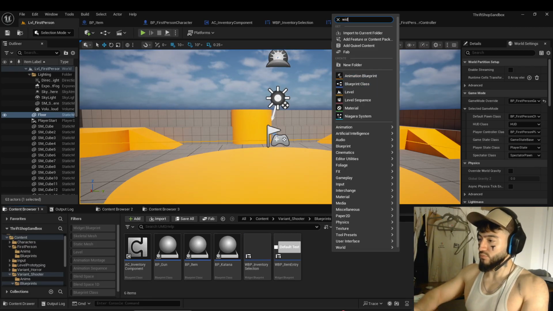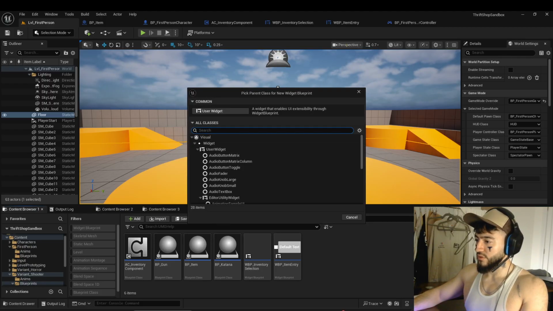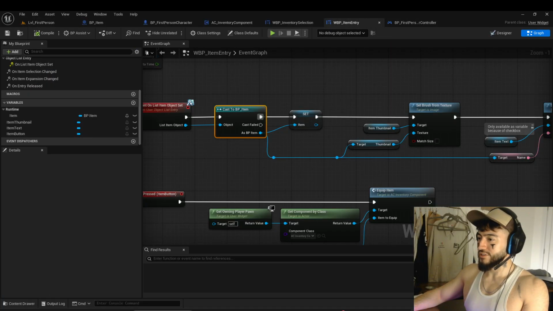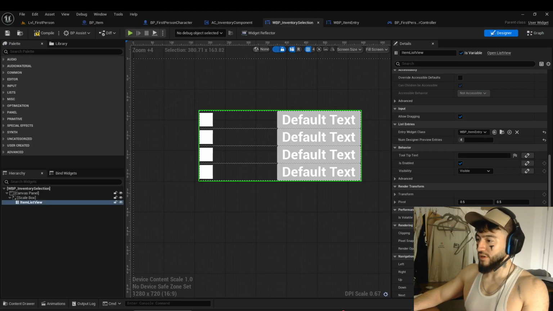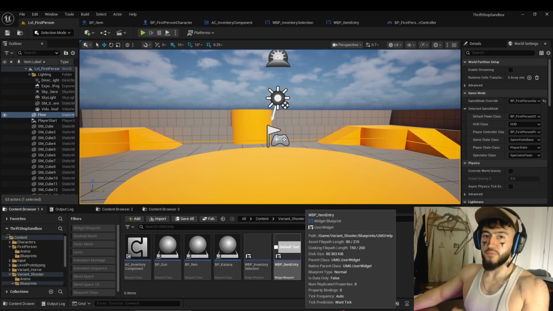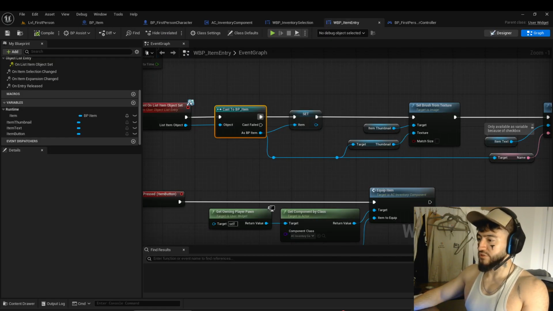So again, widget blueprint and user widget. The reason why you don't want to use the plus is that it's going to give you something called an interface that we don't want. So going back, I just created a widget blueprint to represent each entry, and I called it WEP item entry.